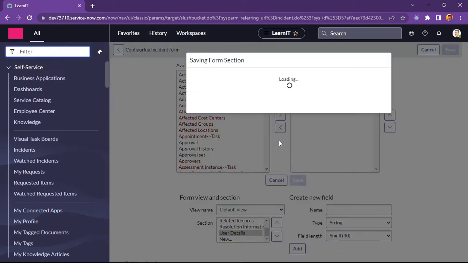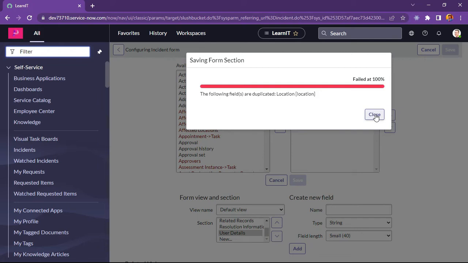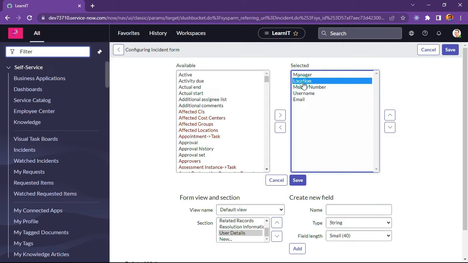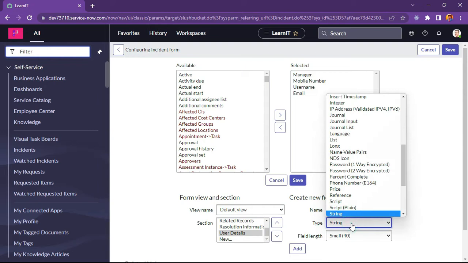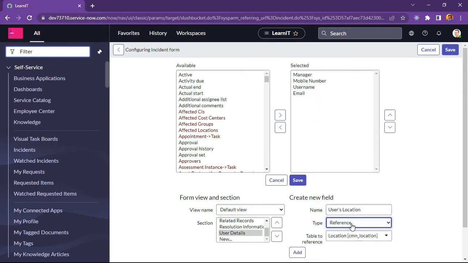Now I will try to save. Okay. So let us just remove it and let us add user location as a reference to location.